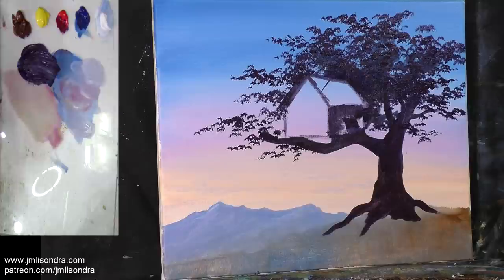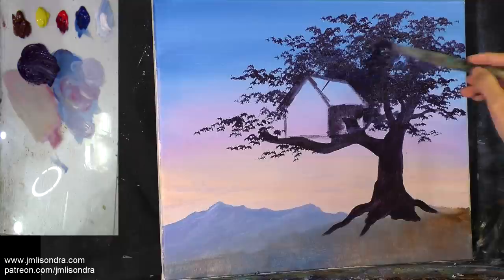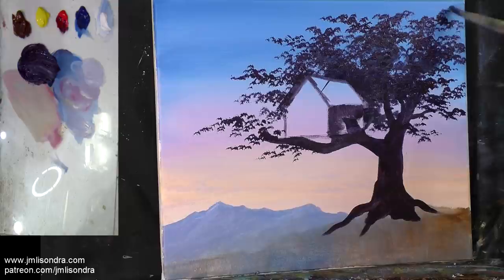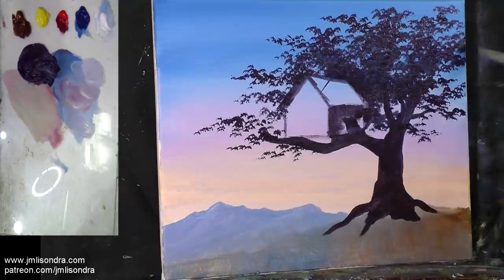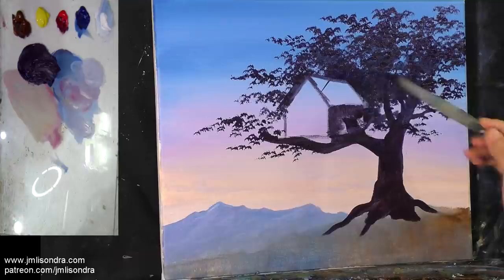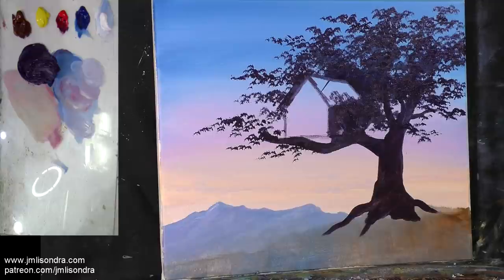More here, everyone, because this tree looks really big, but let's assume that some parts of the branches were cut off. There. There. Okay, looks good. There.